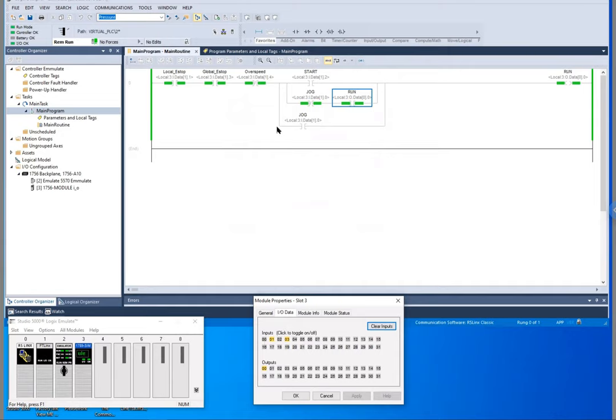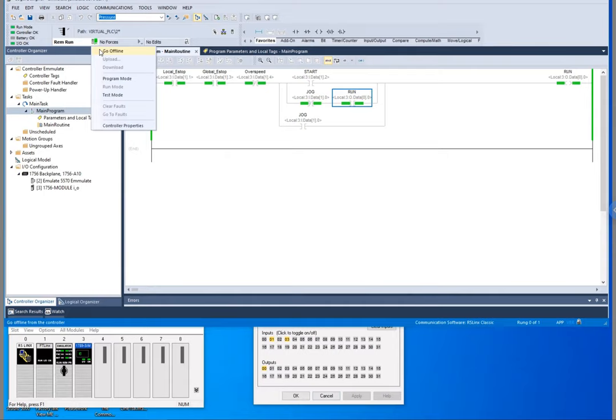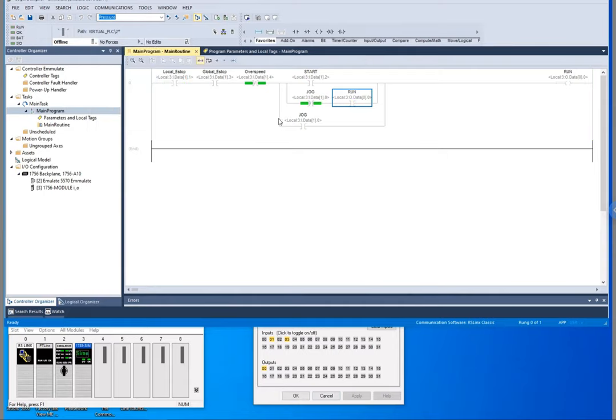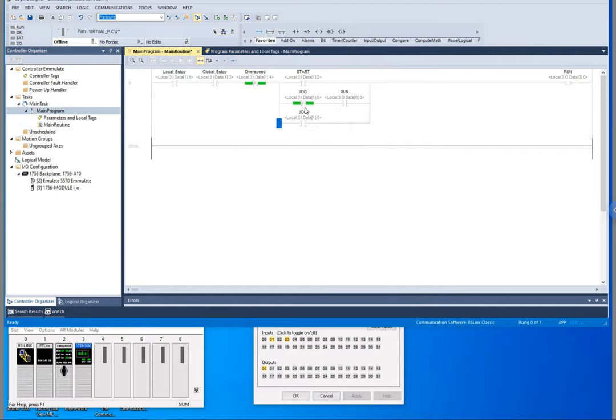So let's try one more thing real quick. Let's move this, because remember, the PLC scans left to right, top to bottom. Let's put our jog before our run command and see if that makes a difference. So let's just add these. I'm going to combine these here and move these around. Now, ideally what should happen is, since it's scanning top to bottom, left to right, this will deactivate before this is remaining sealed in. So let's see if it worked.